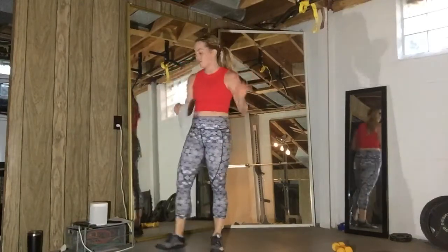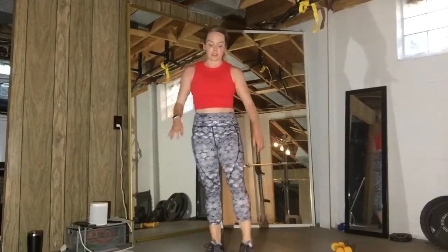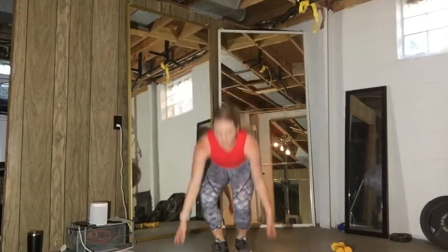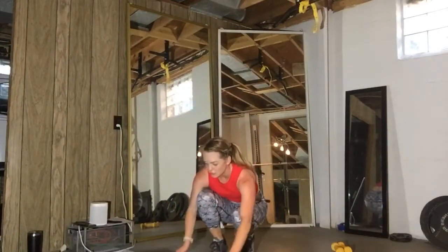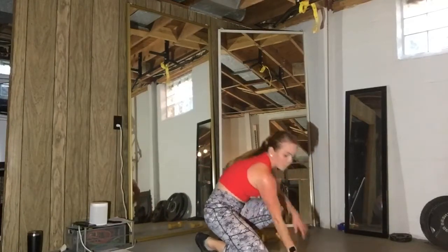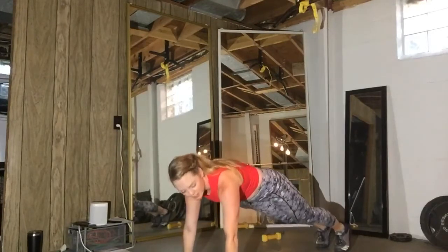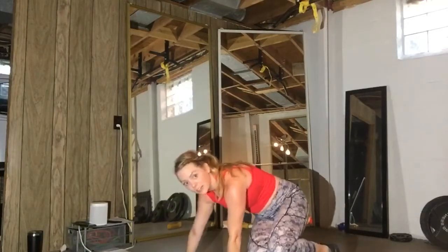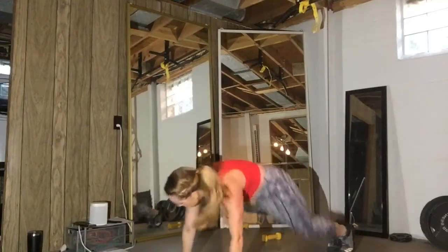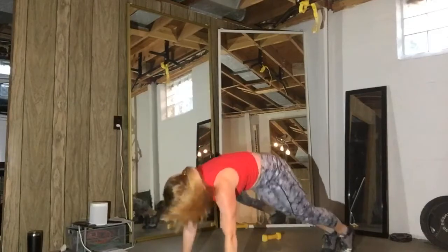There's another name for this, but I do not know what it is. Let me demonstrate, and you guys can try this with me if you want. So I'm gonna turn my mat sideways. Probably shouldn't have it turned sideways for most of class, so you guys can see what I'm doing. But what it is, you're in a plank position. You're gonna jump your feet up to the side. You're gonna come back. You're gonna jump them up to the side. So you can see the side position I'm in, and come back.